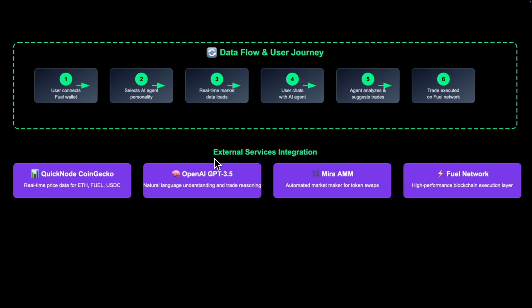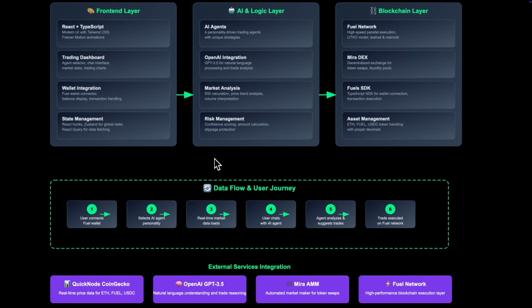We will use the Mira AMM. Mira is a DEX and has AMMs on Fuel network. We will get access to Mira AMM via their TypeScript SDK and the Fuel network, because everything will be happening on the Fuel network. For the purpose of this demo, we will be using the public endpoints from Fuel because we will be connecting with their wallet, and right now it's kind of difficult to add a custom URL to the Fuel wallet programmatically. So we will just use those URLs, but you can add your custom or dedicated QuickNode Fuel URLs to the wallets to make the transactions faster and to avoid any rate limits.